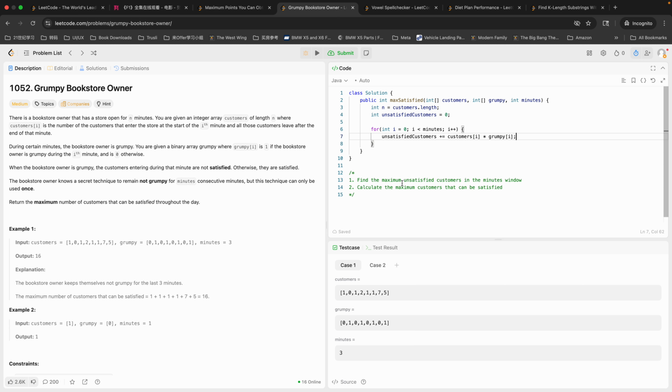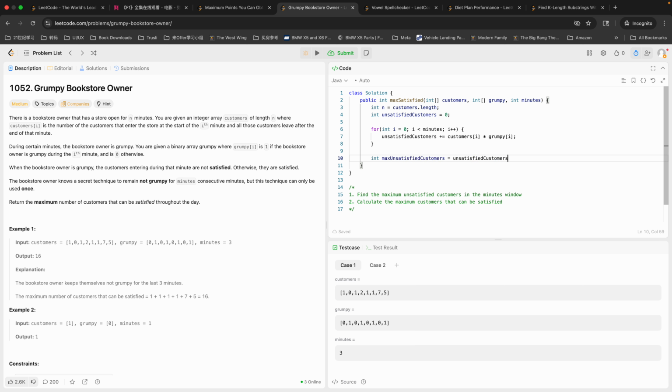Okay, when he's good, we don't have any unsatisfied customers, but when he's not, we will have this number of unsatisfied customers. Okay, and flipping them to satisfied customers will help us get the maximum result. Okay, so here we have to calculate the max unsatisfied customers equals to this one.